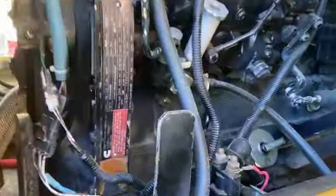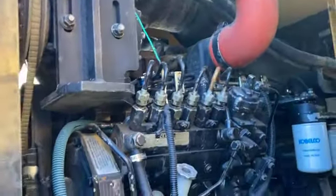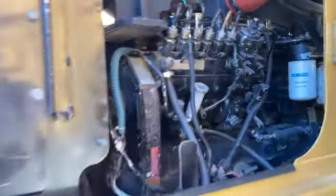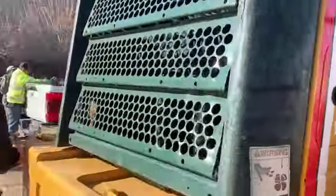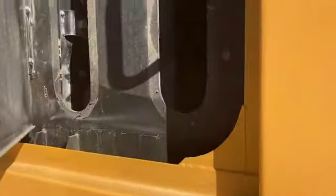It's a B5.9C engine. It has a net horsepower of 134. It's a six cylinder Cummins diesel, of course.